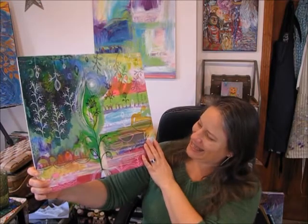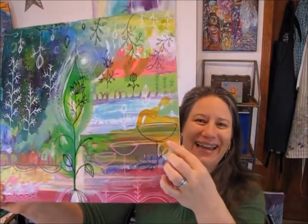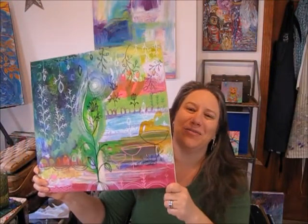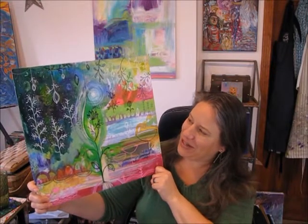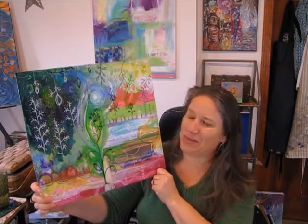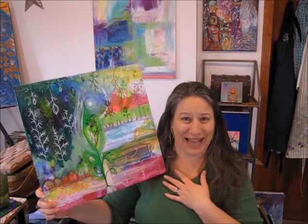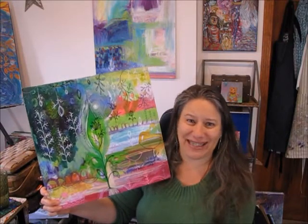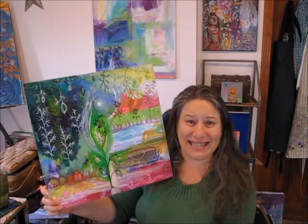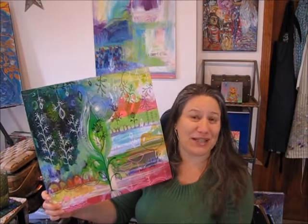I ended up adding several of them. I started with just one, and now it reminds me of a champagne glass, like it's saying cheers. And it reminds me of garden parties that we had in my parents' garden in the Keys. It was a beautiful tropical garden. The night before my wedding we had a pre-party there, and many other family gatherings — holidays, Thanksgivings — and my mom's memorial was also held there.